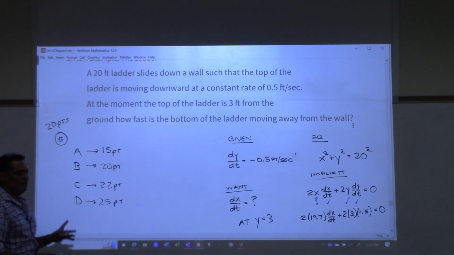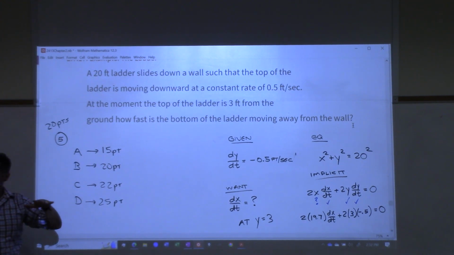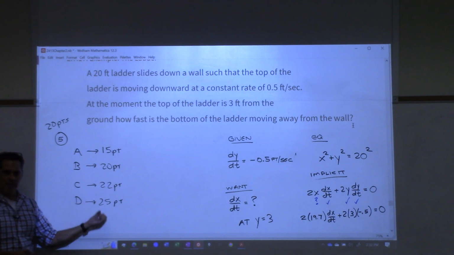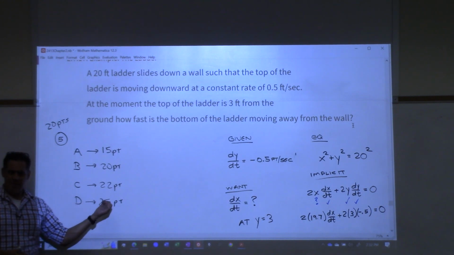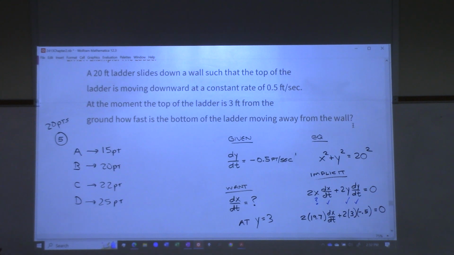In other words, I may give you something where A is an easy problem, like the ladder problem. And yet, you can do it. It's straightforward, but you're only going to get 15 out of the 20 points possible. If you do problem B, that's a little bit harder, then you could get full credit. And then I give you 2 more that are more challenging, and that almost acts like a bonus. That make sense to you? I've been known to do that as well. I'm just telling you. I'm not sure what I'm doing yet.